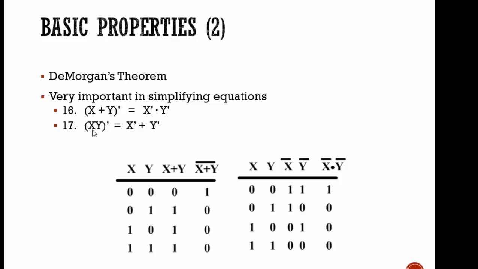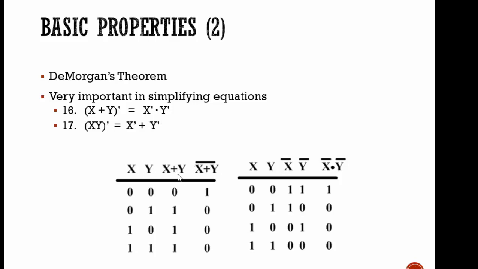So same is true with the other one. If you have this negation also, of the quantity x and y, you distribute and then you replace the and with or. So you distribute, that's why you have x prime plus, because it becomes, I'm sorry, or from the and, and then the y prime.